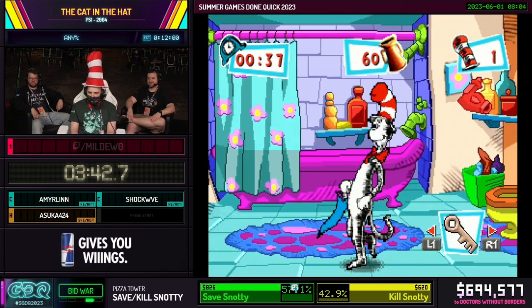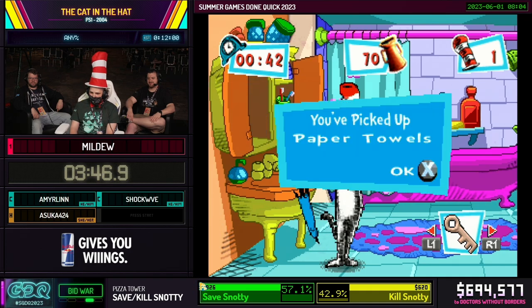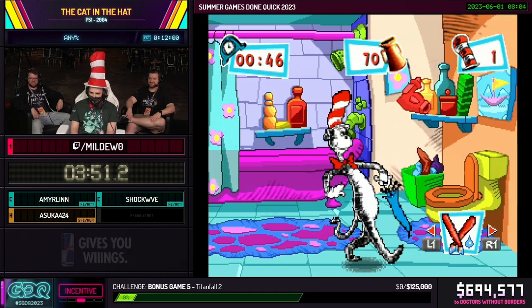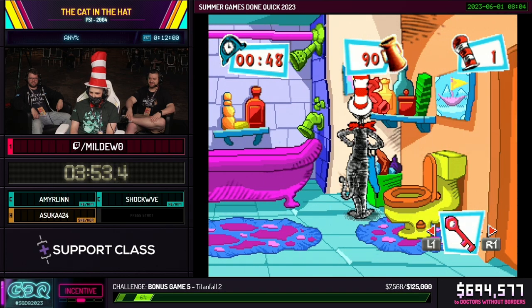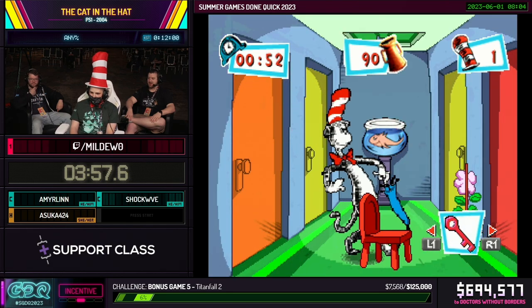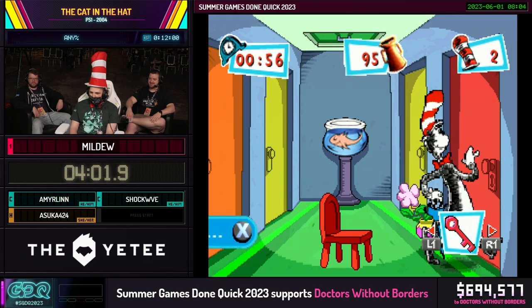So now we're going into the bathroom to grab, you know, the one thing that everybody keeps in the bathroom, the paper towels. And we're going to use the hairdryer to dry off the brushes that I picked up in the first room. And we're going to leave. The music just went hard in the bathroom, by the way. Oh yeah, that's one thing about this game.